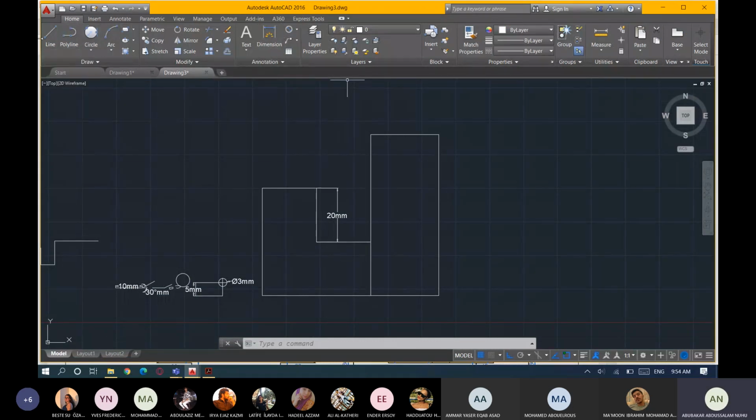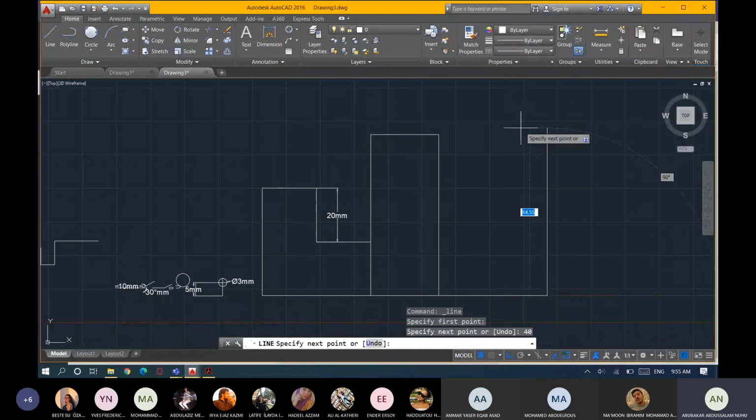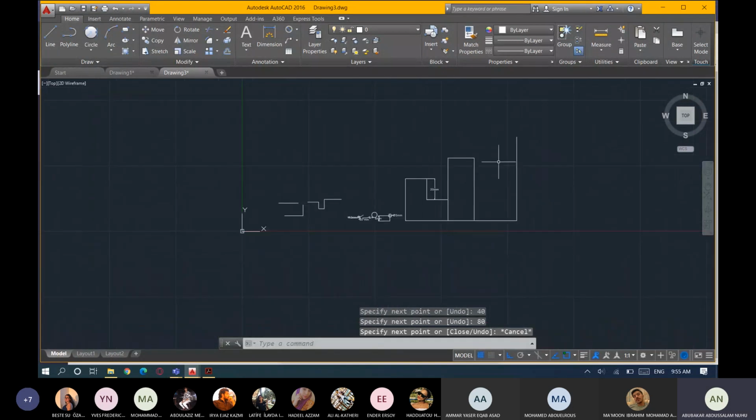Take a polyline, a line, a polyline, doesn't matter. Okay, this point. Okay, I have forgotten the dimensions. 40 was it? Yeah, 40. 40, press enter, go up, 80, and then I believe that you can complete the rest.